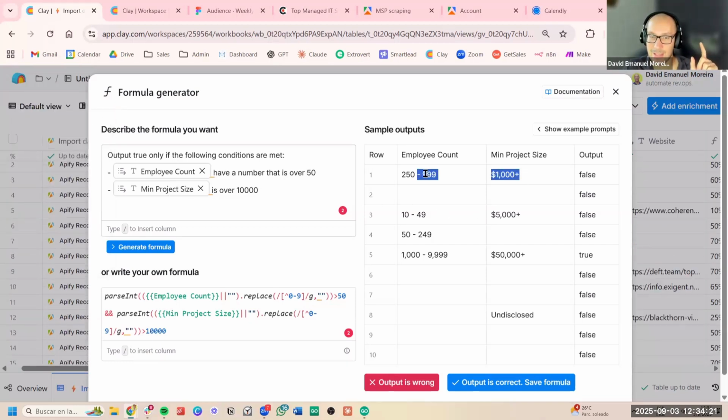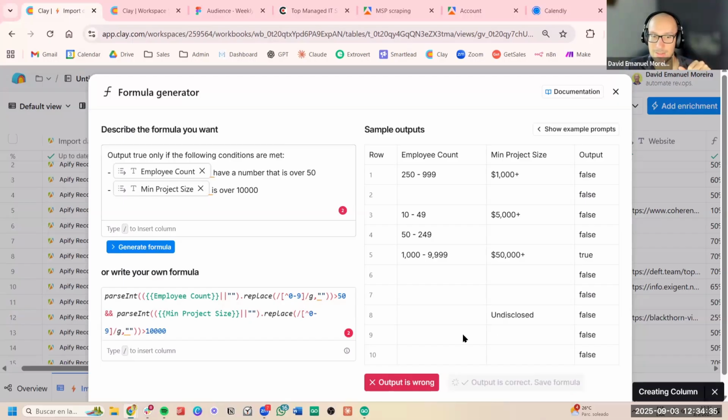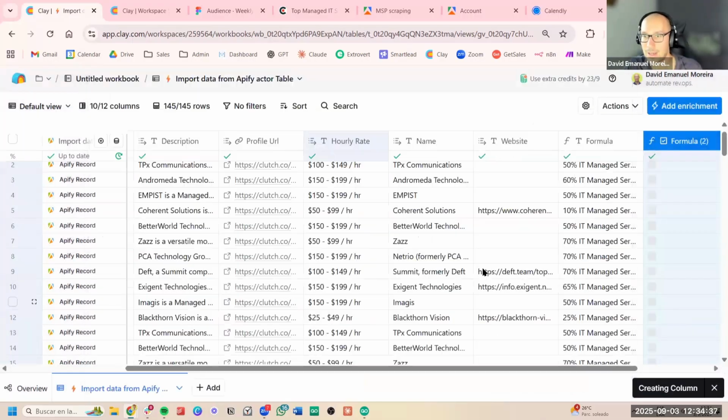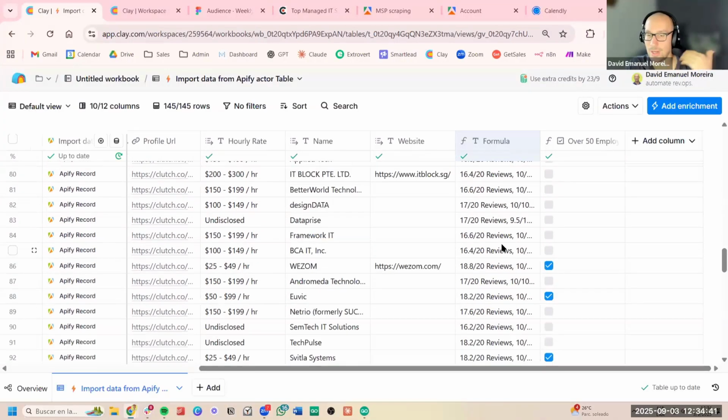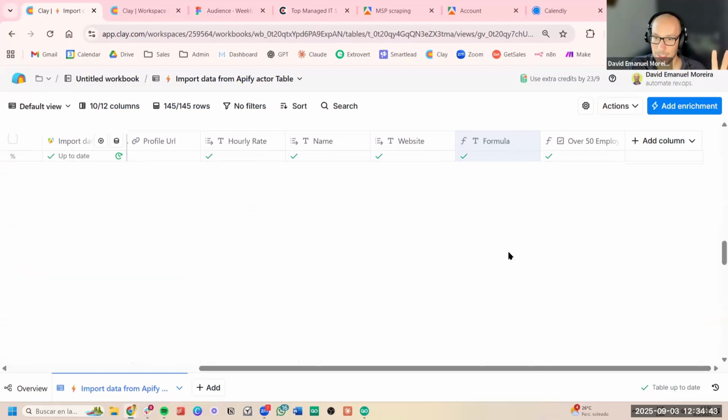In this case, employee count is over 50, but minimum project size is not over 10,000. In this case, we have a company that is qualified because both conditions are true. So we can just click on output is correct and save formula. And you're gonna have here a new checkbox with all those companies that are already qualified, okay?